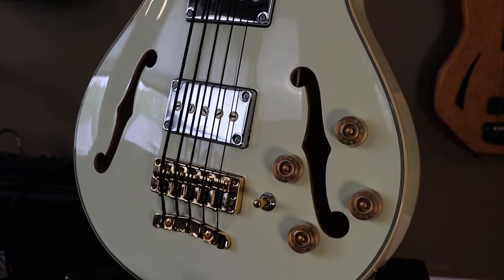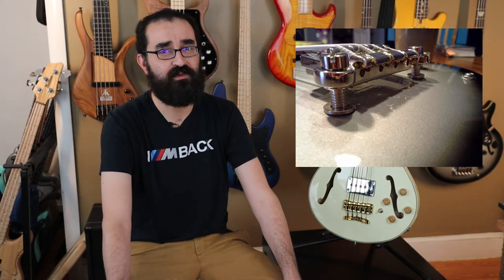Now, unlike the aforementioned Gibson and Epiphone basses, this bass features a standard Warwick tailpiece, which is two pieces. You can also control individual string heights and individual intonation. On the other hand, all those Epiphone and Gibson hollow body basses feature their terrible, terrible 2 or 3 point bridge design. I simply hate those things and recommend swapping them out for a Hipshot ASAP. So from a hardware standpoint, this thing isn't too shabby.